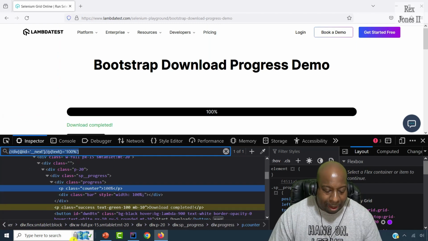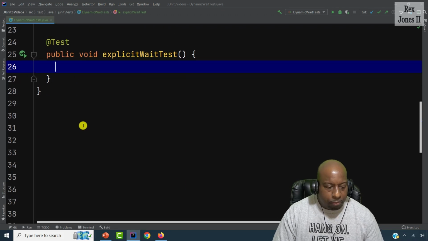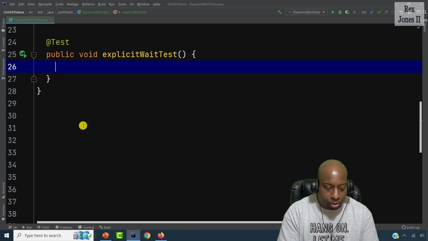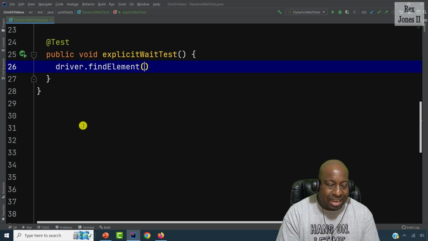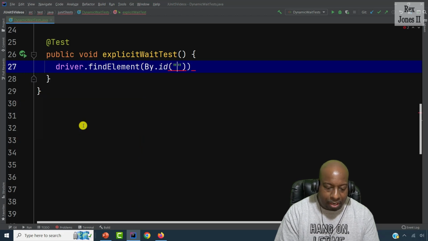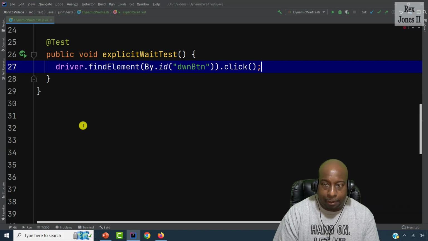Now I'm going back to the IDE. The first step was to click the Start Download button. We do that by writing driver.findElement. We found it by the ID, and the ID value was DWN_BTN. And buttons we click.